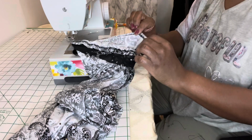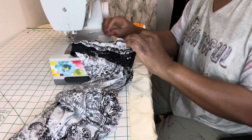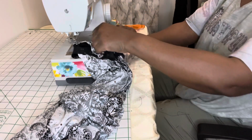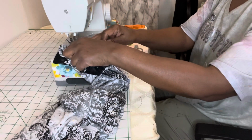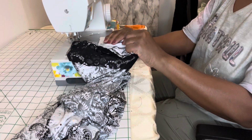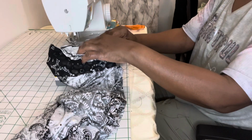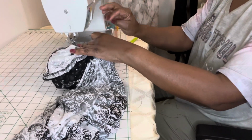So you see me here, I'm pulling the sleeve. As I pull the sleeve, it's going to adjust to connect the lace, and that's going to give it the bubble effect of the sleeve around your arm. Once I finish sewing it, you'll be better able to see what I mean and why this technique worked in sewing the lace to the bottom of the sleeve.